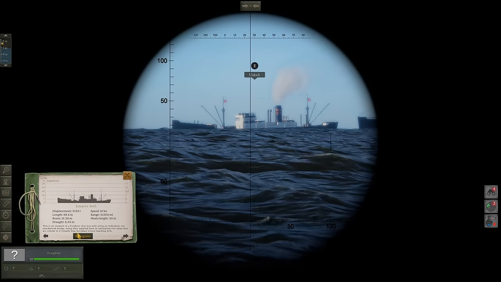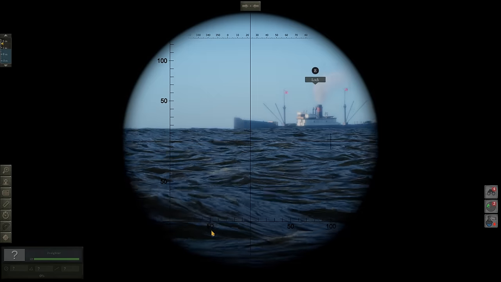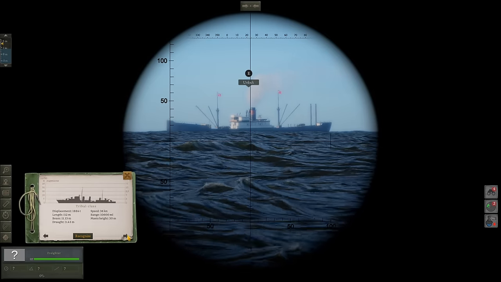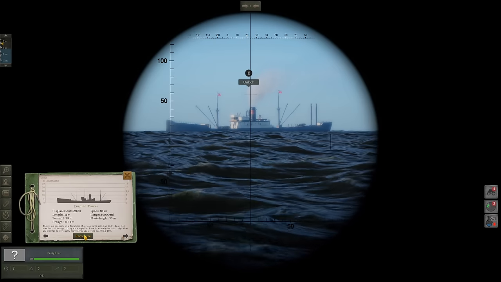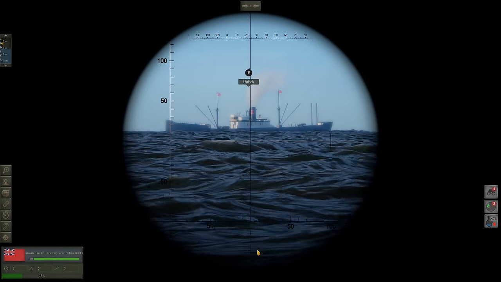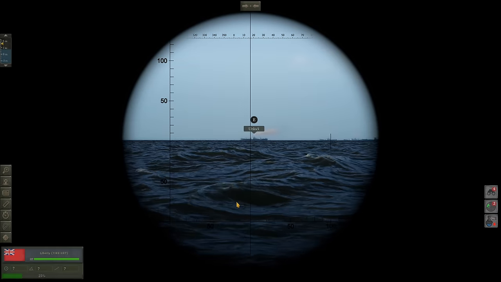Okay, next target, Empire Bell, looks like it to me. Recognize, unlock. Next target, lock on target. And we will just identify this one just for fun. No real reason here. Empire Tower, no. Empire Explorer, recognize, there we go. Okay, let's go to our Liberty cargo ship.